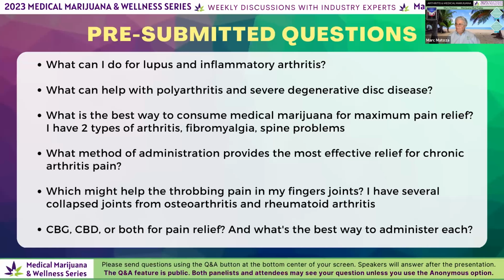Lisa, you have any comments on that? No, CBG is pretty amazing. It's definitely a lesser known cannabinoid. It's a cannabinoid like THC and CBD, but a little lesser known. I think part of the reason is that it's usually not found in those higher concentrations like THC and CBD. But it is definitely gaining steam, and you're starting to see it incorporated into more and more products. From the studies that have been done on CBG, it's incredibly promising as an anti-inflammatory. So if you can find it, definitely try it.